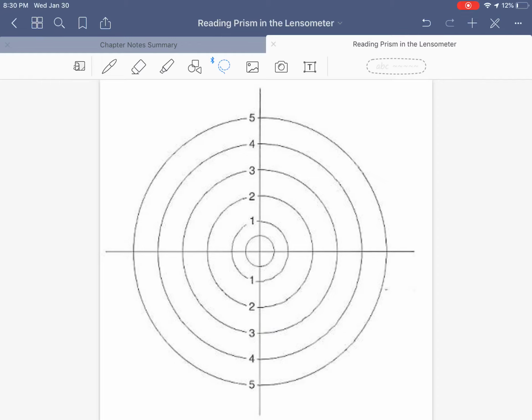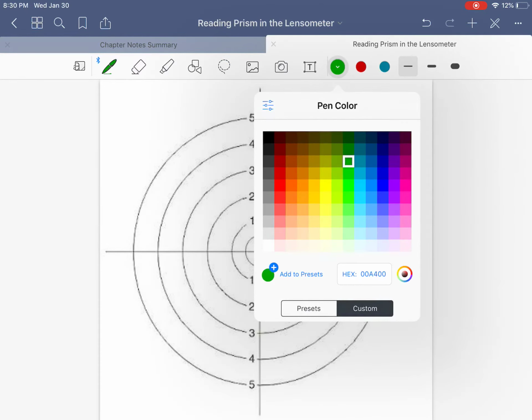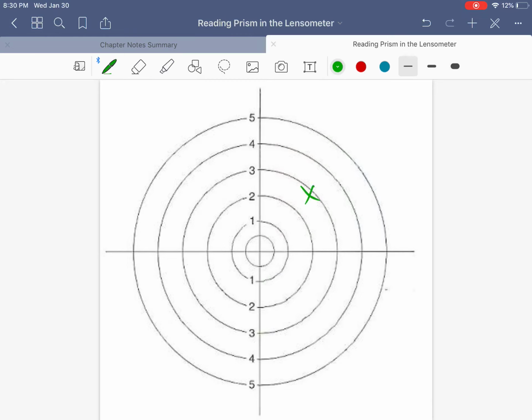So here's the diagram that you're seeing when you look at your worksheet. And let me get some green here. You have a series of X's all over this in different places, right? All that it means is that it just represents different places that the power crosses could cross at. So I'm going to show you a couple of examples with that. I'm going to place a cross somewhere, and then we're going to solve and figure out how much prism and base direction that X is at.